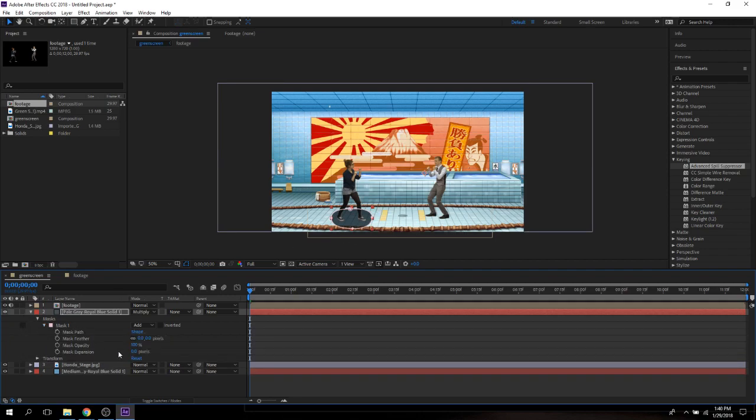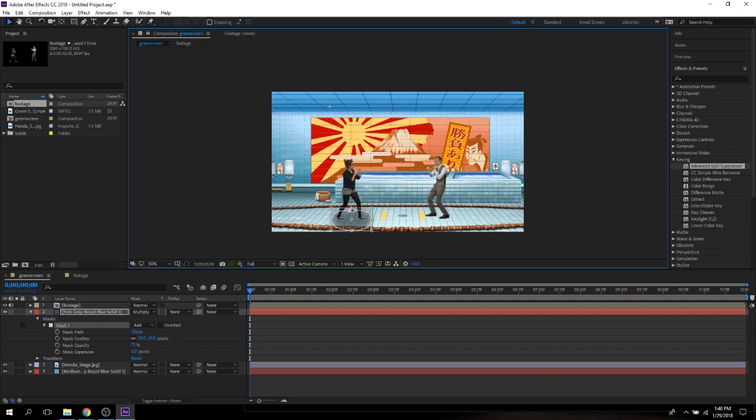Also, underneath the mask, we can feather it some so that the edges look a little bit fuzzy, and we can take the opacity down as well so that it looks a little bit more natural. Obviously, you'd want to spend a little bit more time than I am on this, but I don't want this video to be too long, so I'm speeding it up a little bit.